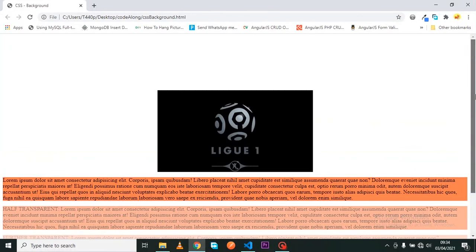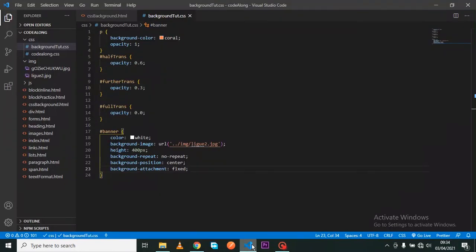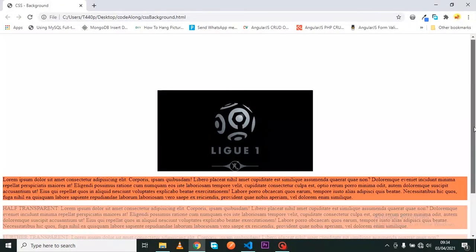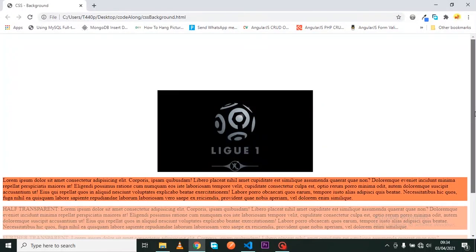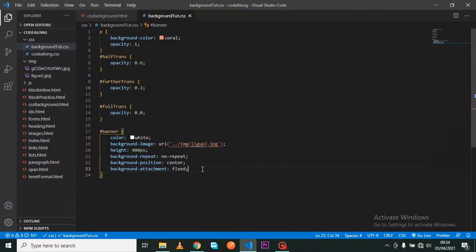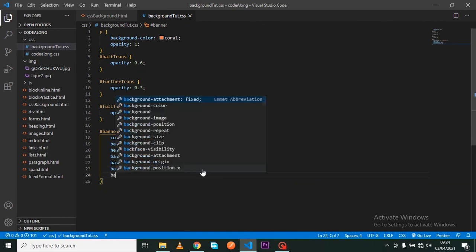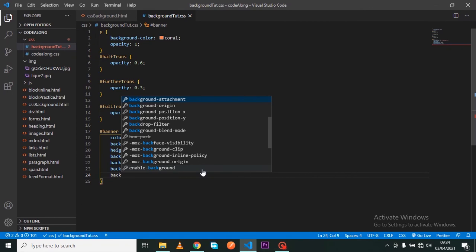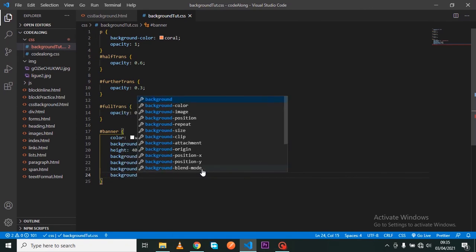Every other item scrolls over it. That's what I mean. Sorry for the wrong construction. So every other thing scrolls over it. The final effects we're going to look at, of all, there's so many of them, like I said, but we're going to have the basic ones. Background size. I believe that's what I'm looking for. Background size.